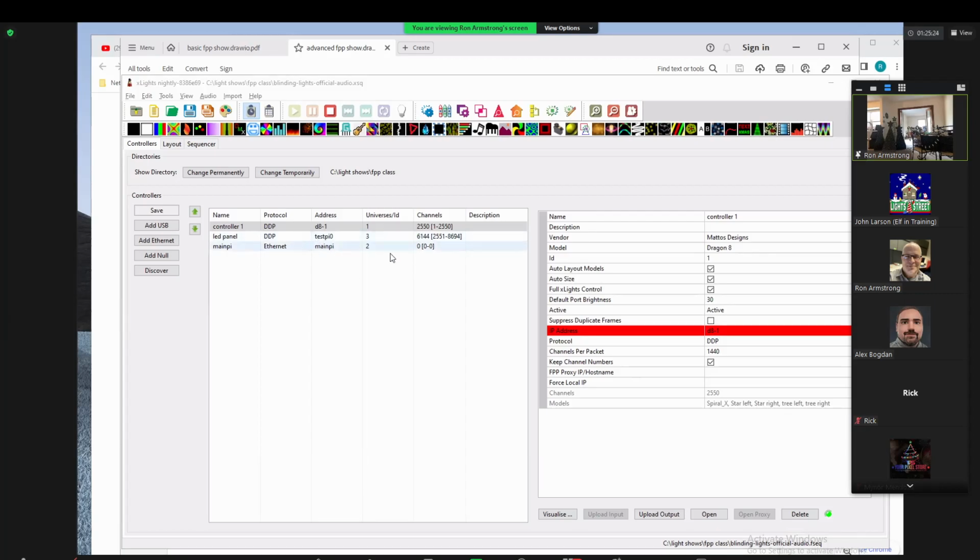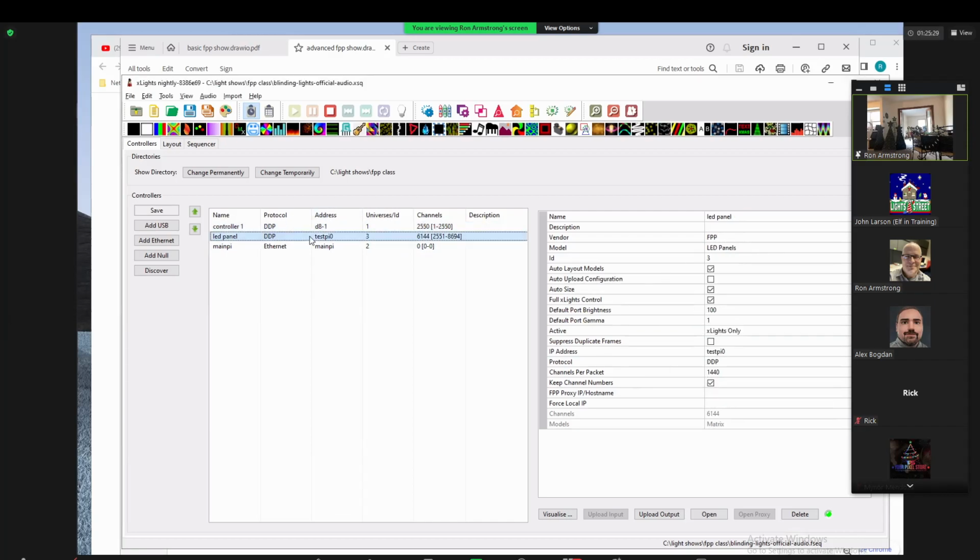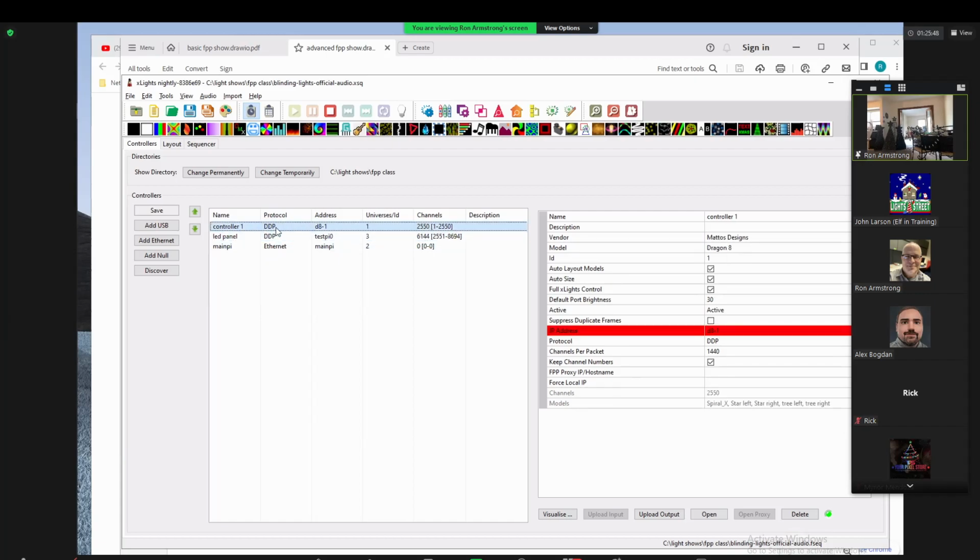So let's talk a little bit about controller configuration. One reason I did want to have a second FPP in here, we won't talk about the LED setup today. When we're done with the class, if you have questions, I'm happy to answer those. But since we're going to focus on FPP as a player, then we'll just not get into the details of the LED setup on the color light. But I did want to represent it in this show because there are some configuration differences.